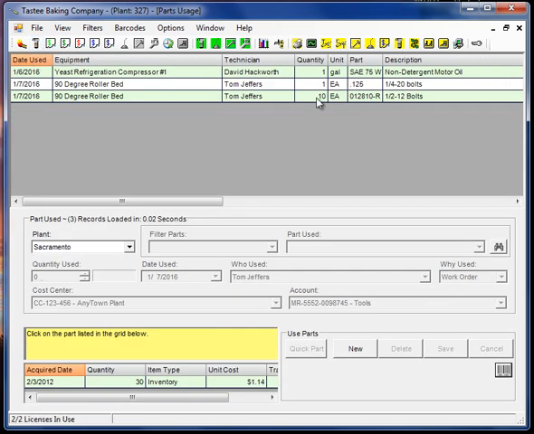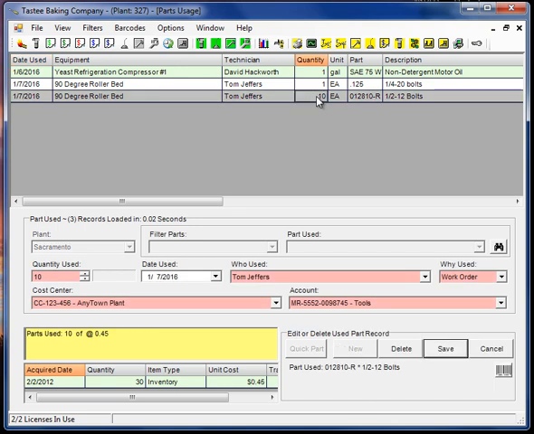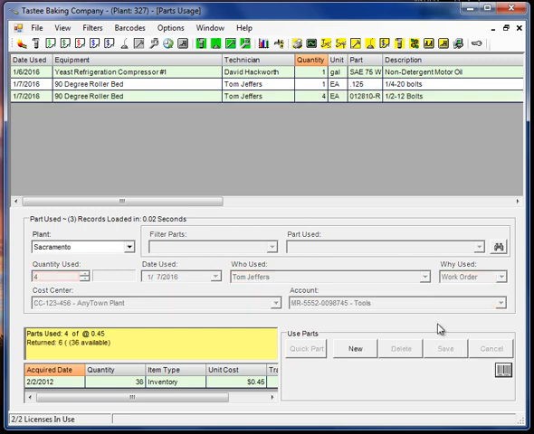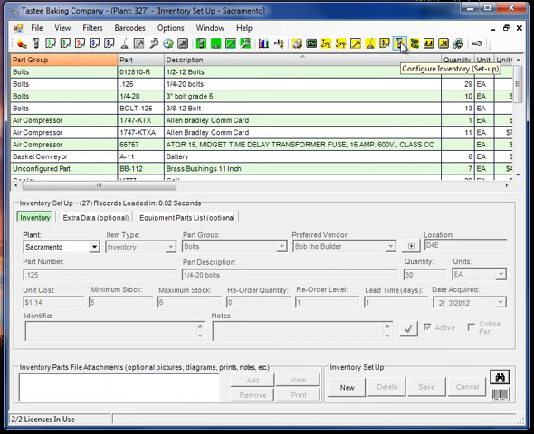What if we have a case where a particular maintenance technician gets out there to the job and he checked out 10 of these, but he realizes his associate already checked out 6, so all he really needed was 4. So he needs to return them. Well, he can come back and just select the row and change the quantity used to 4. Click Save, and when we go back, we'll see the program properly added the 6 back.